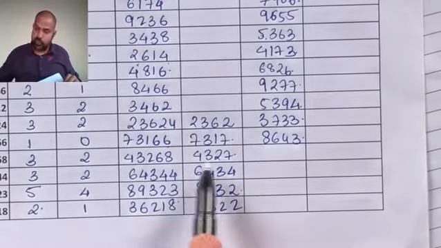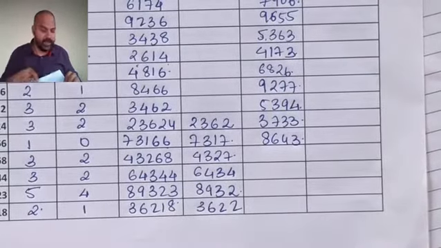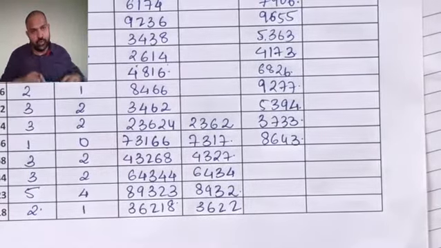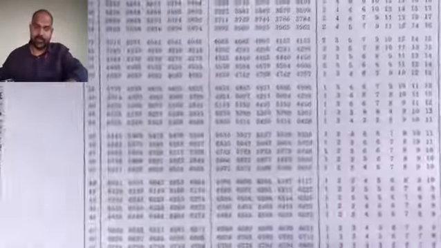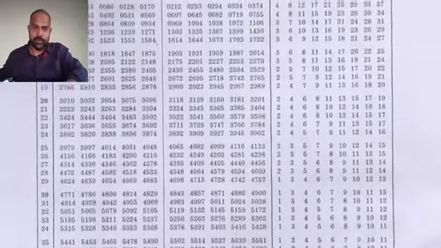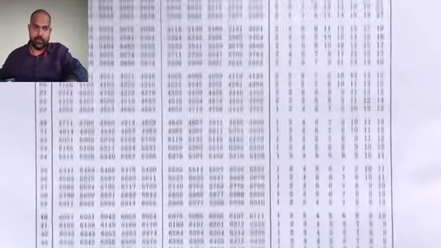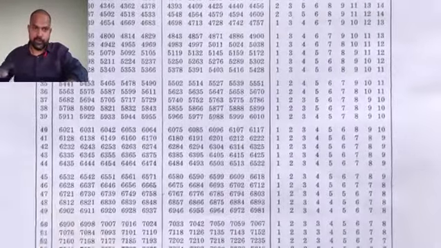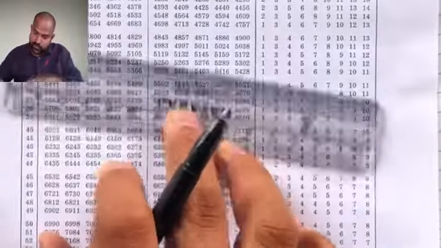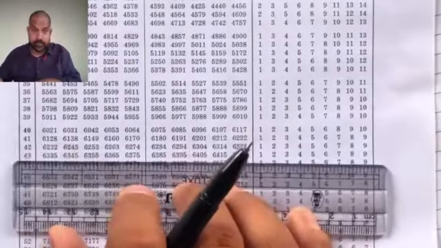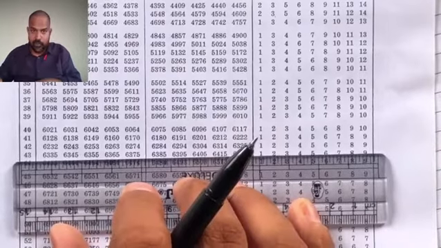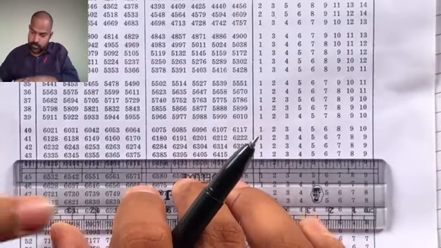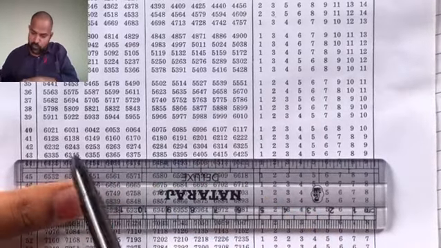Next, 4327. In 43, I will look for 2. In that, I will look for 7. So in 43, I will look for 2. 0, 1, 2.